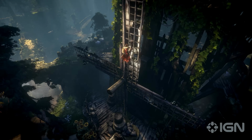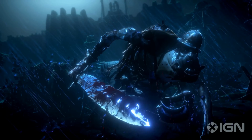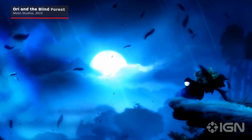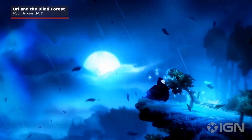By rendering all that detail with a Caravaggio-inspired art direction, Moon hopes to achieve a timeless visual style for the second time. A lot of people would say that Ori 1 still feels and looks great to play, and it's like 8-9 years later. So we hope the same thing happens with No Rest for the Wicked once we go through more of these iterations and we really, really dial everything in.